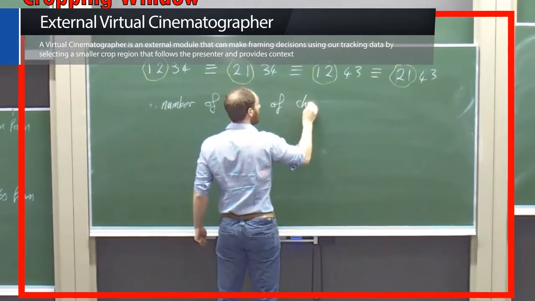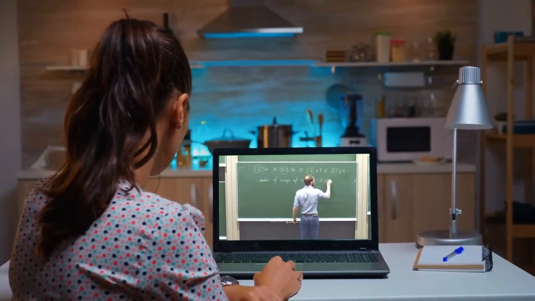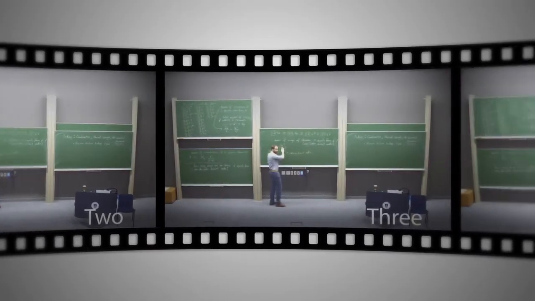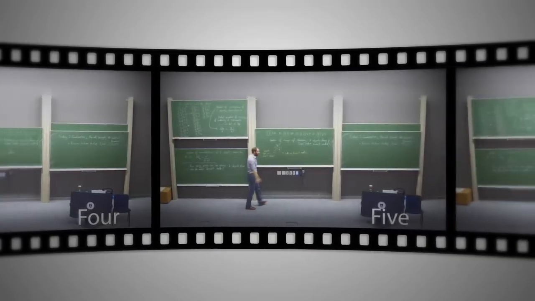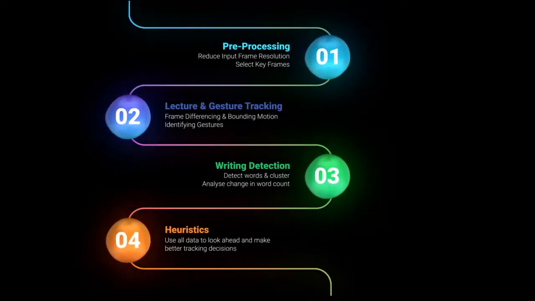crop region. A lecture video is too large to fit into the computer memory, so we process the video in segments using a pipe and filter architecture. Each video segment is passed through different modules for processing. The first step is to reduce the video frame resolution to speed up processing. Further speed improvements are achieved by only processing frames at set intervals. Thereafter, the video is passed to the tracking module.